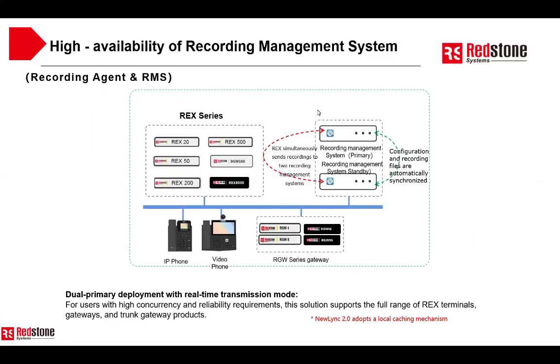What happens with the recording agent and the recording management systems? In this situation, the REX systems support dual push and dual server synchronization. It means it will send audio streams to two independent recording management platforms in real time, and the system configuration and data are automatically synchronized between both servers.